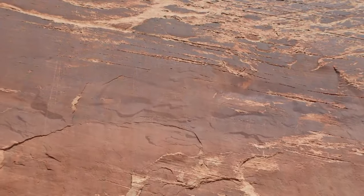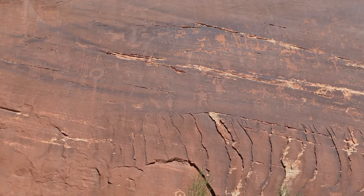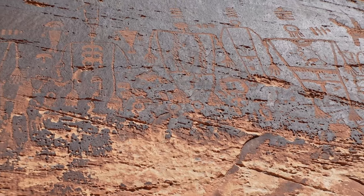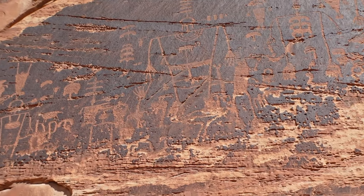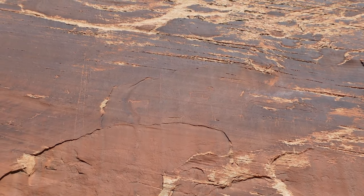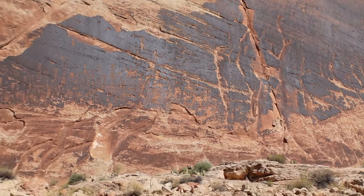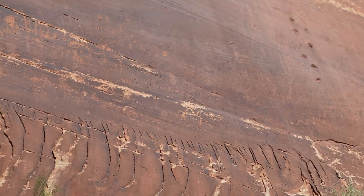The cliffs here come to life as one large panel of figures, one right after another, intertwined with countless similar images of different sizes, all contributing to the ancient narrative. Some of the images are etched into deep, dark rock face while others appear lighter, yet each one showcases an astonishing level of detail. This panel is a true gem adorned with multiple large images identified as representations of various Kachina spirits — thus the name, the Kachina panel.